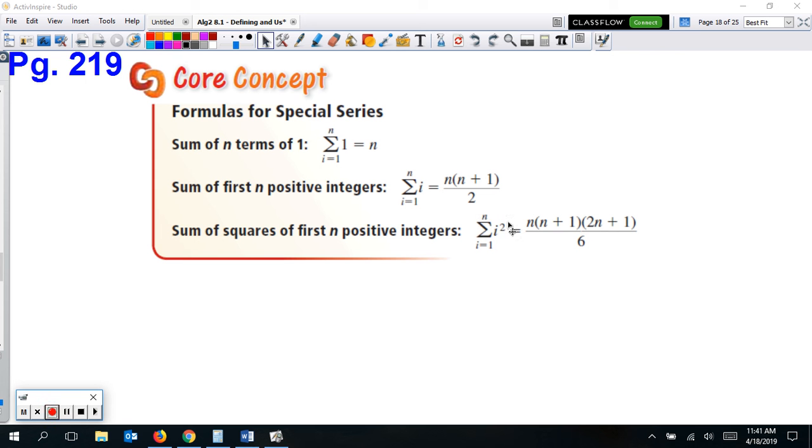If it is squared, if your variable is being squared, k squared, n squared, x squared, whatever, it's this number again times the same thing here, that number plus 1 times again 2 times the number plus 1, all divided by 6. This is a little more elaborate formula here to remember. So you can just go through this formula, plug it in, and it might be a little faster. And I'll show you why that might be a little faster when we get to our couple last problems here on the extra practice.